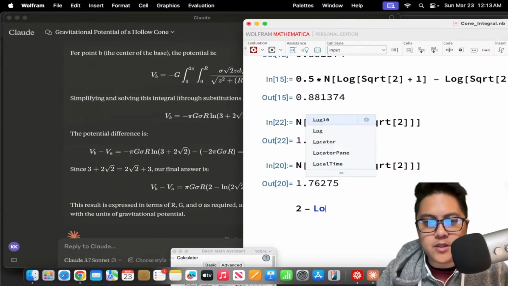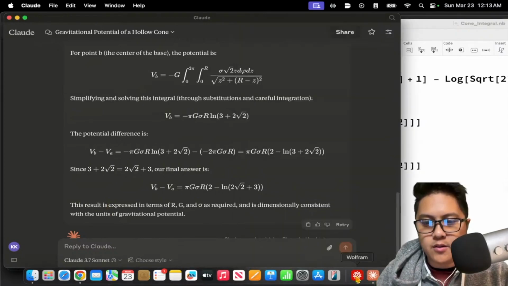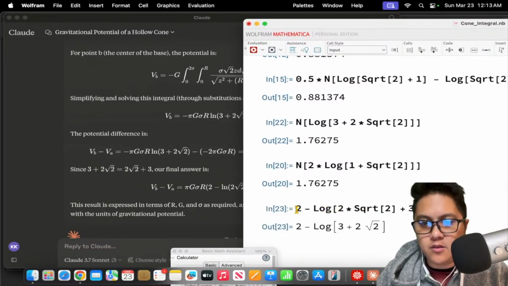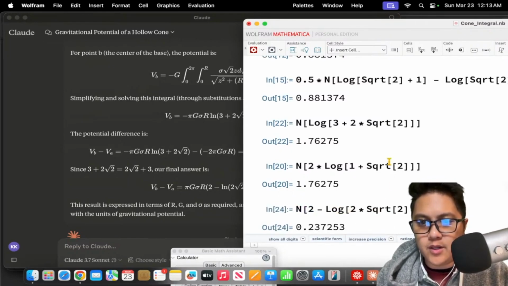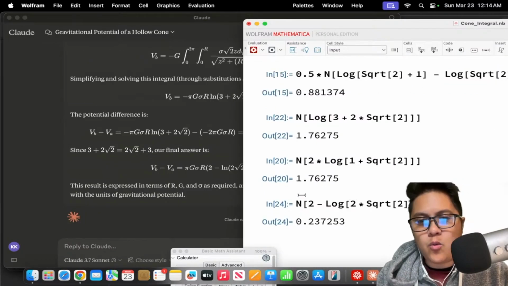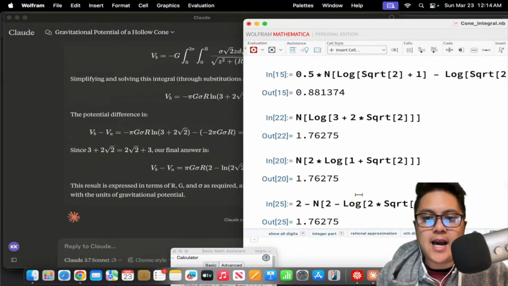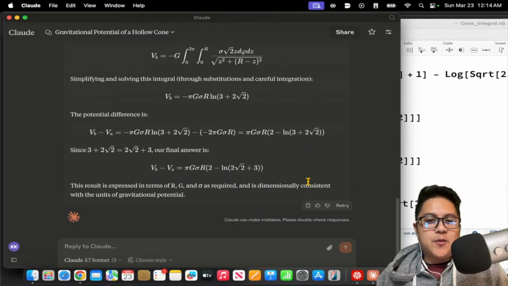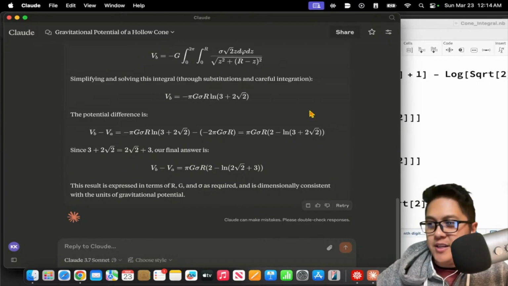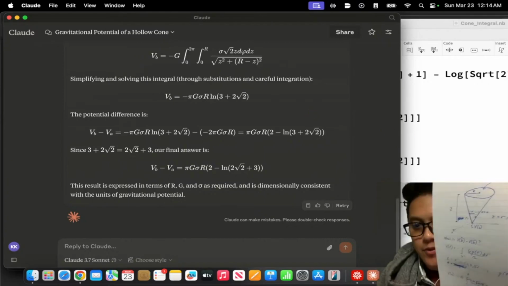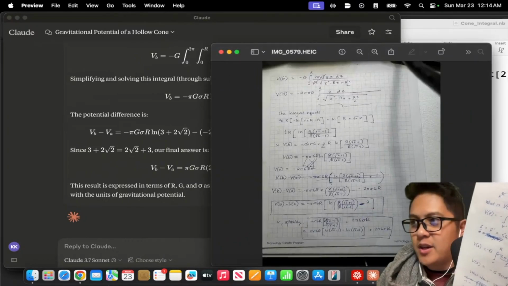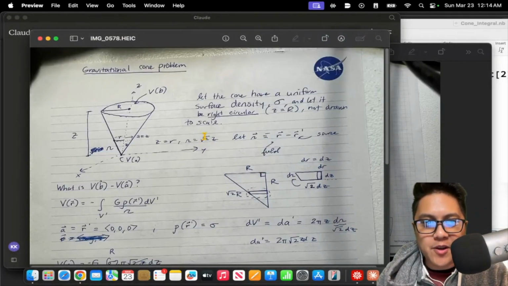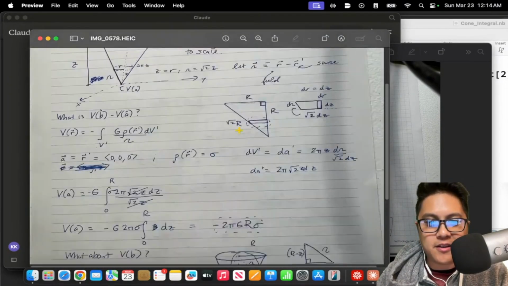So 2 minus log of 2 times square root of 2 plus 3. Just double checking here. 0.23. And so if I had it in the original way, oh, right, because if I do 2 this, then you get this. Yeah, 2 minus that gets you that. Right. Yep, okay. That is the right answer. So, okay, I've satisfied my curiosity for the night. I literally just did this problem on paper a few hours ago and thought it was kind of fun doing this kind of problem again. And so I'm happy to know that I still got it, sort of, and the LLMs can also do it.